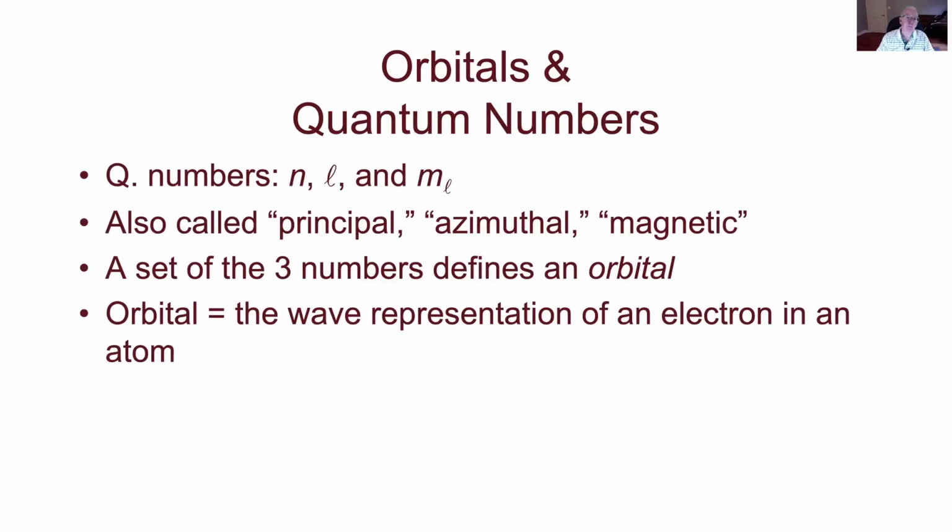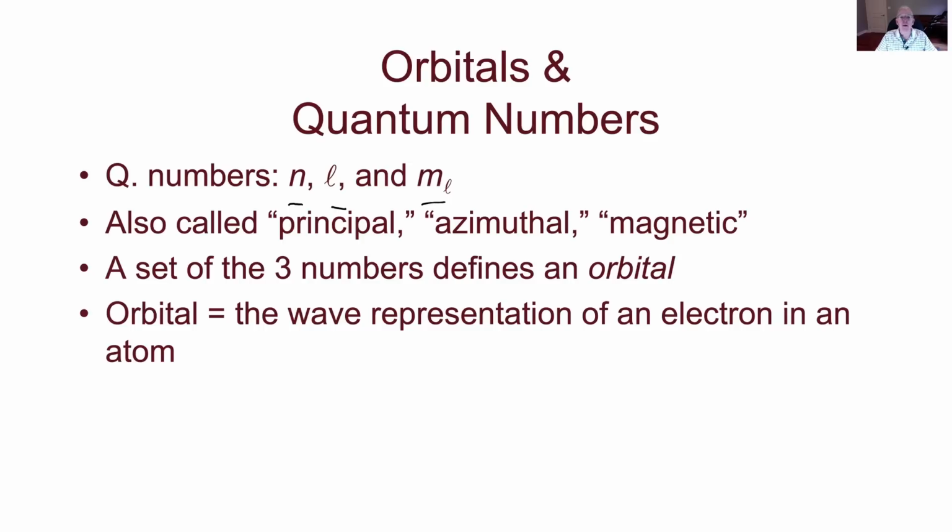Okay, so those are the variables that will be in the things when I show actual solutions. Let's look at how those 3 quantum numbers are going to behave, because this is largely the take-home lesson from this, right? The quantum numbers are referred to in symbols as n, l, and m sub l. In words, they are sometimes called the principal, azimuthal, and magnetic quantum numbers. I generally don't refer to them by the names because it just makes this even more confusing, and frankly, it's confusing enough already. But if you see those names, they're mostly historical, and the principal is n, so they're in the same order there.